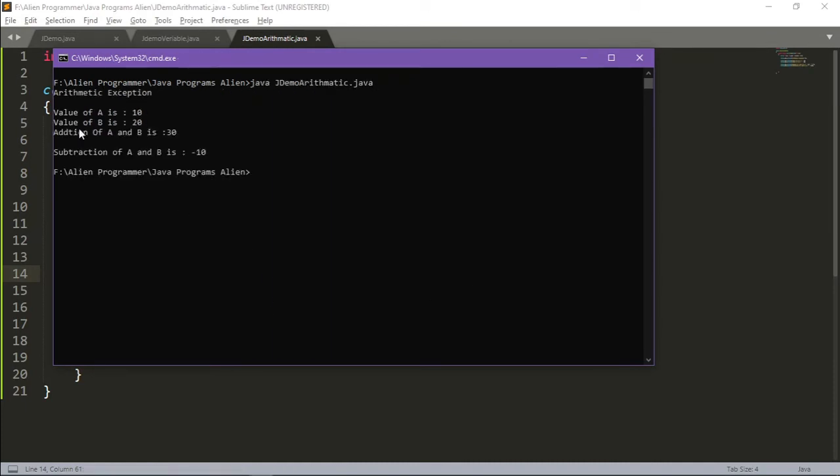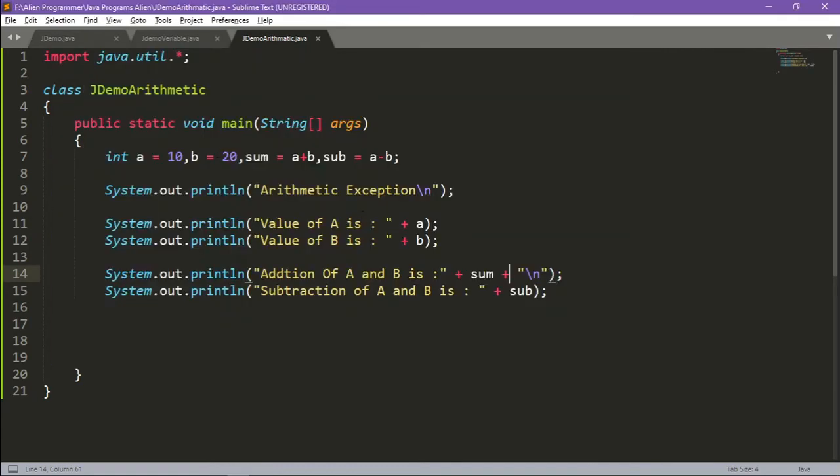See, the value of a is 10, value of b is 20, addition of a and b is 30, subtraction of a and b is minus 10. Why? Because it is 10 minus 20, and 20 is the largest value in this particular statement, and the sign is minus. So the mathematical rules are followed here. So minus 10 is the answer.